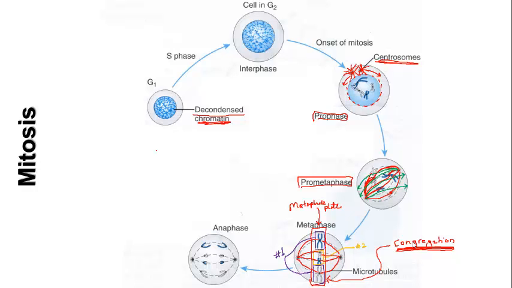Okay? So as soon as the sister chromatids of each of the 46 bivalent chromosomes are separated, they are each individually named daughter chromosomes. Okay? So right here we have a daughter chromosome. This is of paternal origin, chromosome number one. Here we have a daughter chromosome which is maternal origin chromosome number one. Here we have chromosome number two, paternal origin. It is a daughter chromosome as well. And here we have daughter chromosome number two of maternal origin.